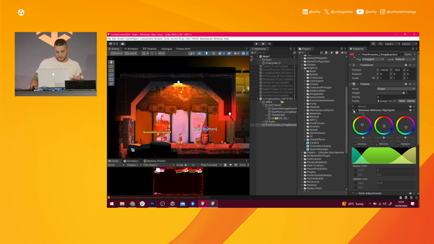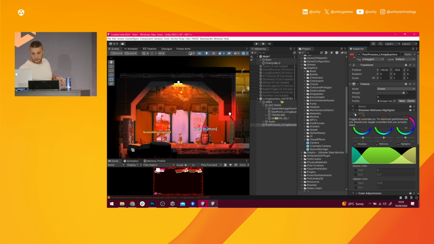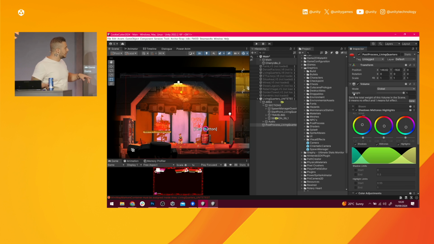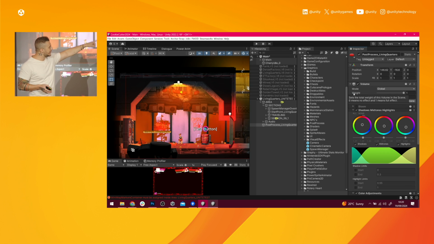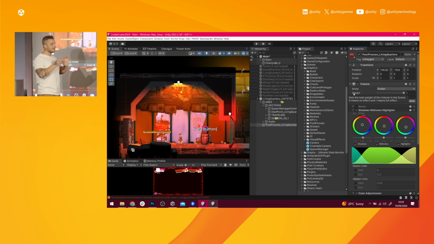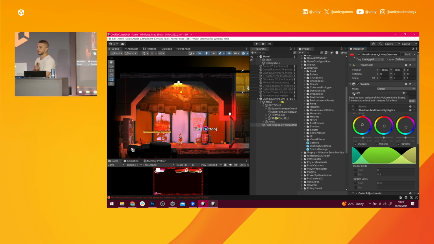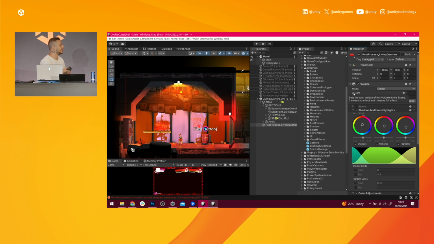This is my favorite feature because it allows you to choose for your level how you want the balance of the colors of the shadows, the midtones, and the highlights. If you are an artist and if you know about color theory, you can do great things with that. And it's a lot of fun.